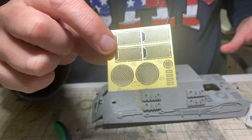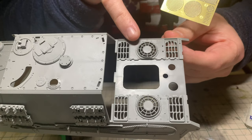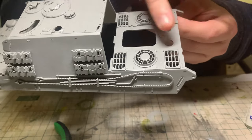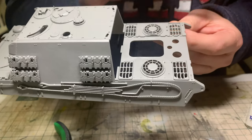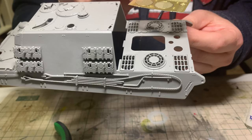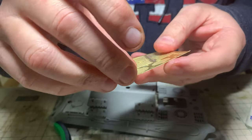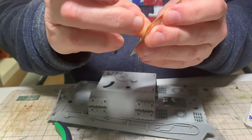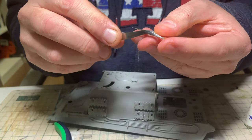Using photo-etched parts for the back deck grills on German tanks is very, very common. German tanks had the engines in the back with big openings on the back deck so that heat from the engine could escape, and they had fine mesh grills over the top to prevent things from falling in around the engine. It's kind of impossible to represent that in plastic parts because it's too fine, so they've made the metal parts. Note that in the case of the Takom kit here — and I've seen this on some other kits as well — sometimes they have the parts protected in plastic, and there's a film of plastic on here that you need to remove before you can actually work with the parts.